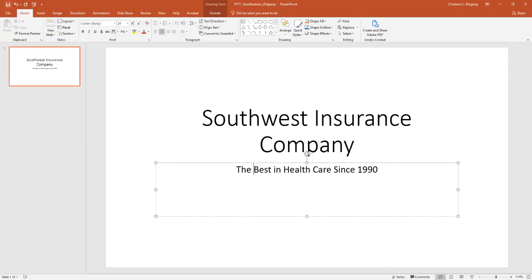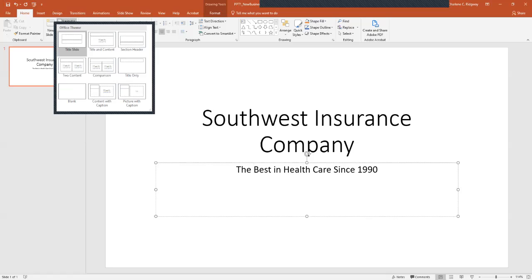I'm going to go up here and click next to layout so you can see the different layouts. The title and content is used quite often.